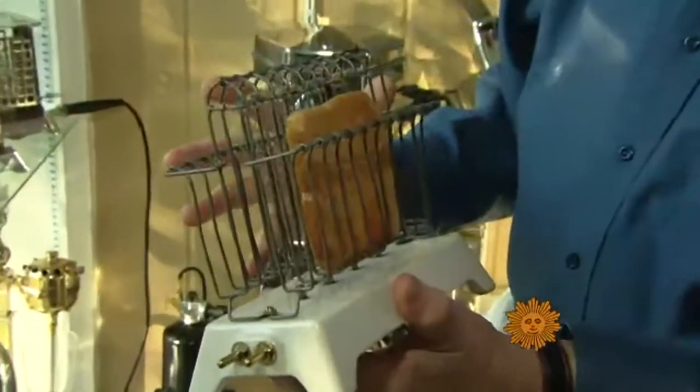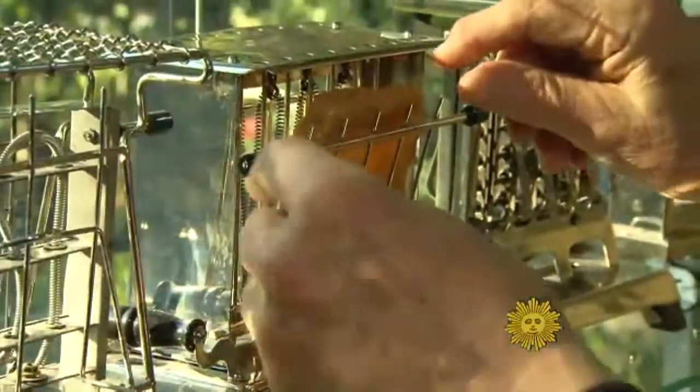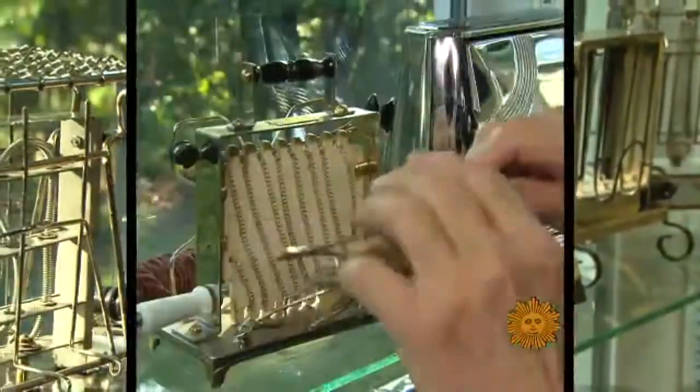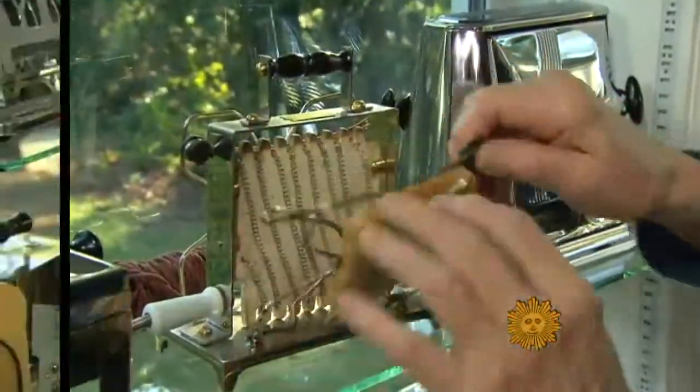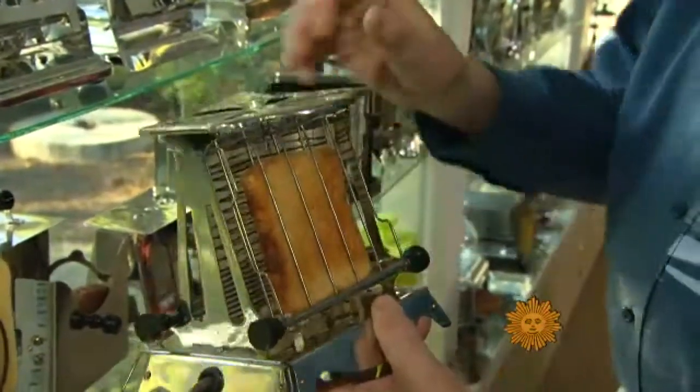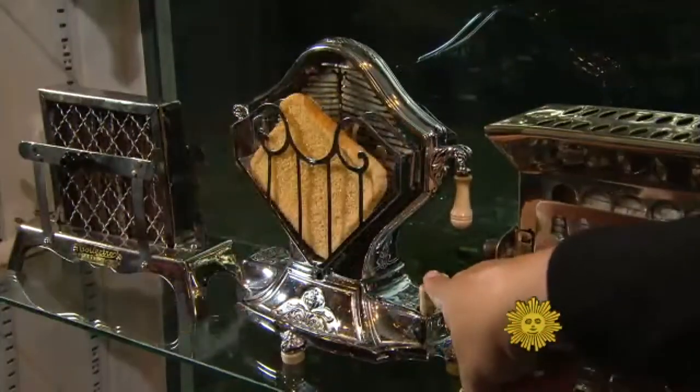And while this thing is glowing red-hot, you have to pick the piece of bread up and turn it over the other way, which could be disastrous. There must be a trick to it. There's got to be a trick to it — you have to be fast. From perchers to pinchers.